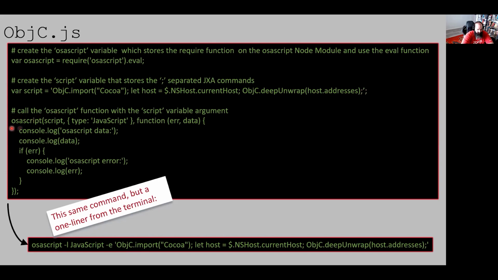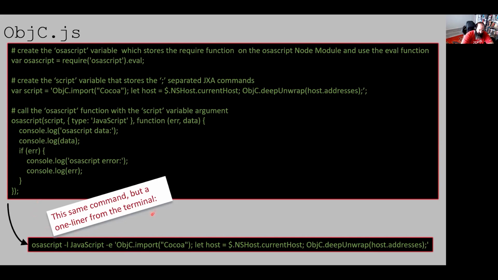Then you're going to use the osascript function from the osascript module, and you're going to call as your argument the script variable. The rest of this is in my tutorial files too, but this is just a way for you to get the data back to your browser console, and then get errors back if there are errors.